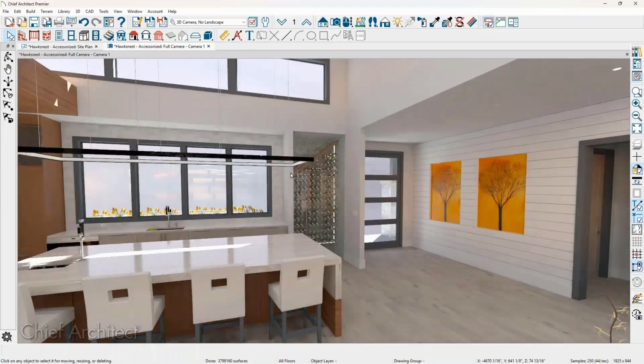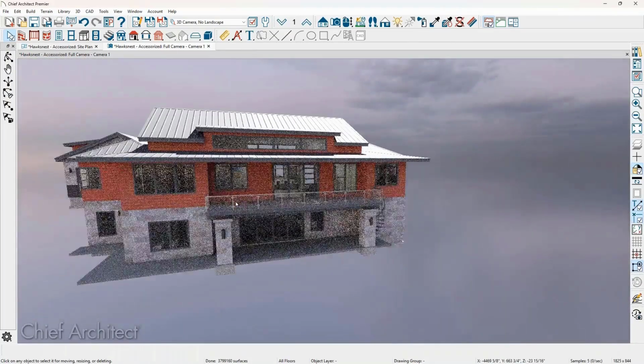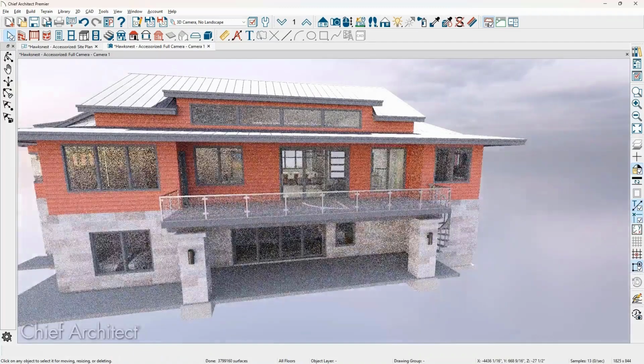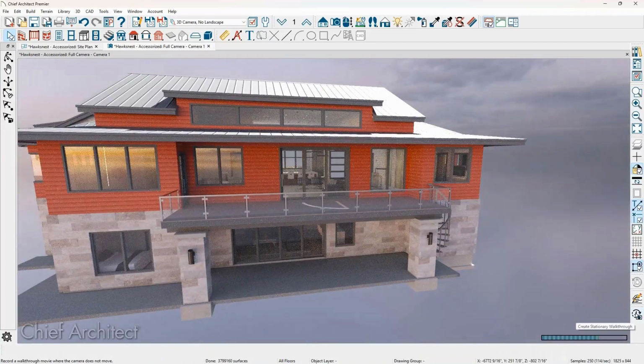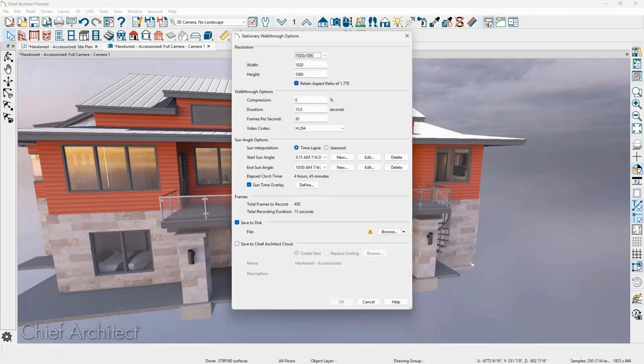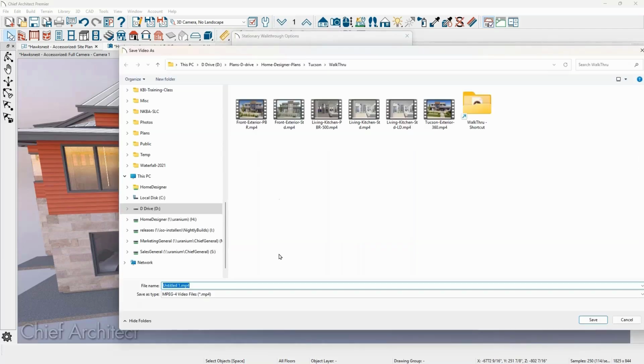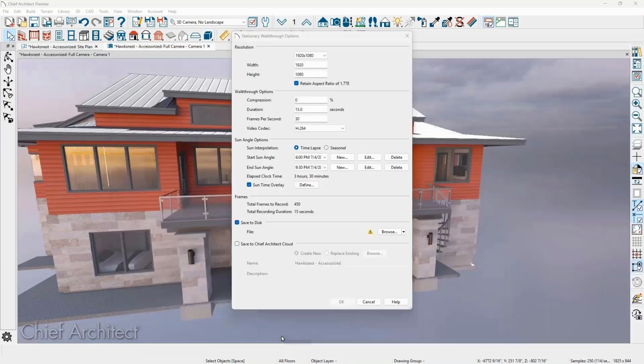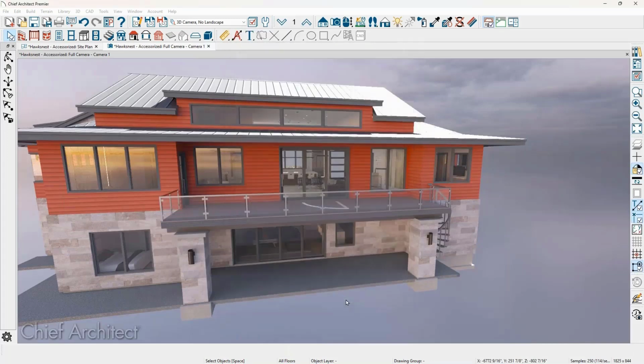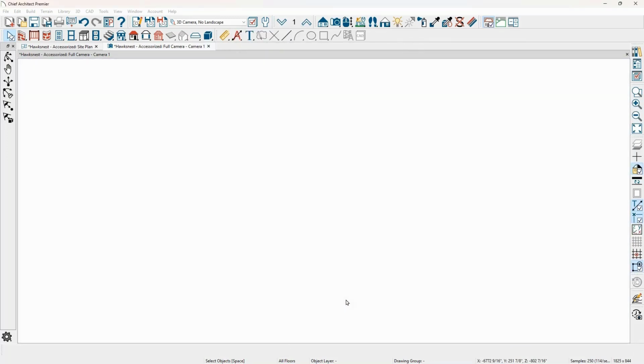Well, it's pretty easy to do. Let's zoom out, and at this point, I can just click the time lapse option right here. So it's create stationary time lapse. Then I can choose when it's going to start, 6 p.m., and when it's going to end, 9:30 p.m., and then set up the settings. It takes a little while to run. Yeah. And so that's going to go ahead and crank up and start doing that time lapse.